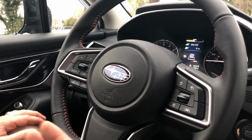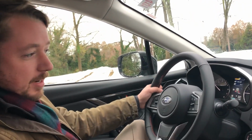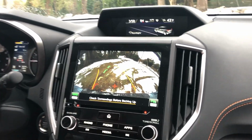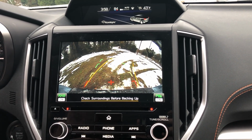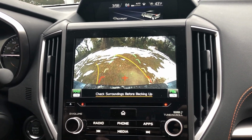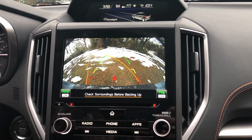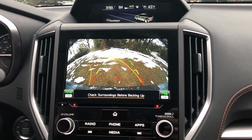So we're going to go ahead and take off in the vehicle, do a little bit of driving in it. Of course, you can see right here, we've got this fantastic, huge backup camera, which gives you the projections on where you're going to be backing up towards. So it gives you a good amount of sight on where we need to go. That also lets you know where your reverse automatic braking is functioning and on. That's if we get close to an object, it's going to slam on brakes for us. And it's got the rear cross traffic alert.